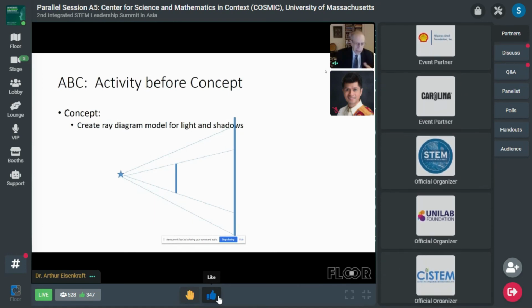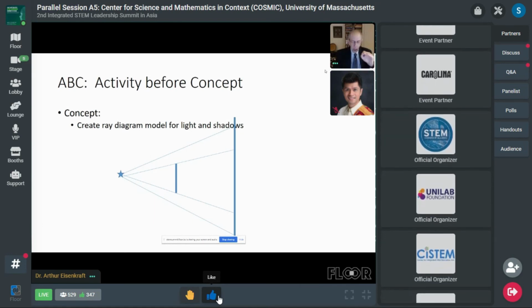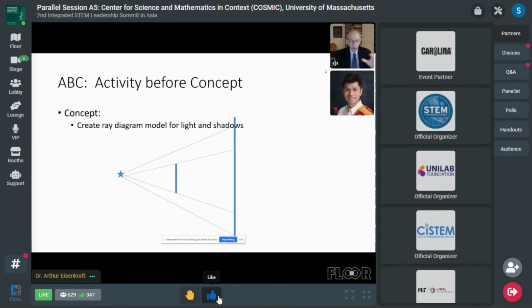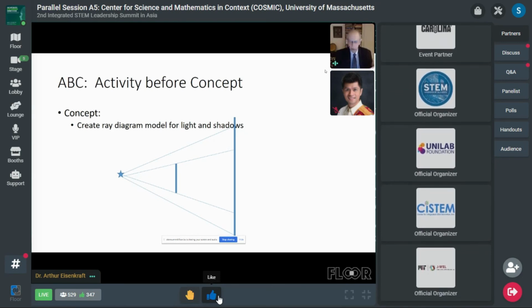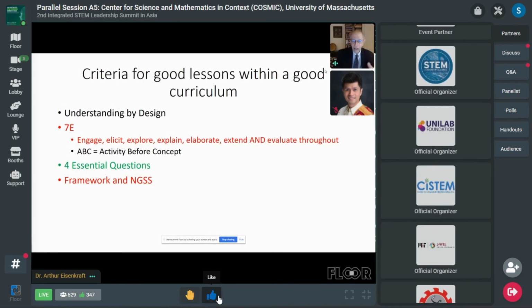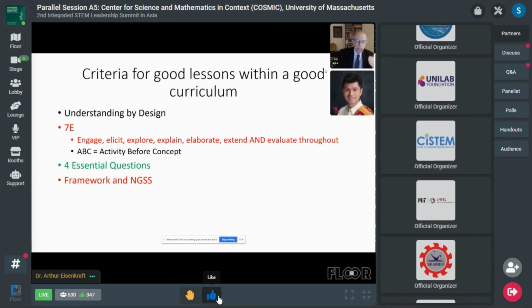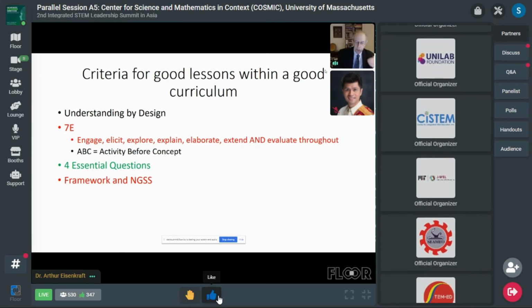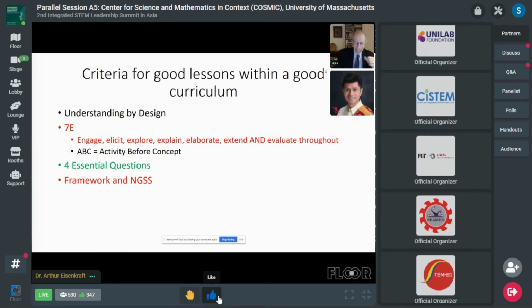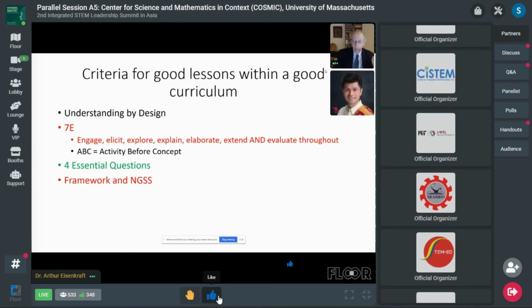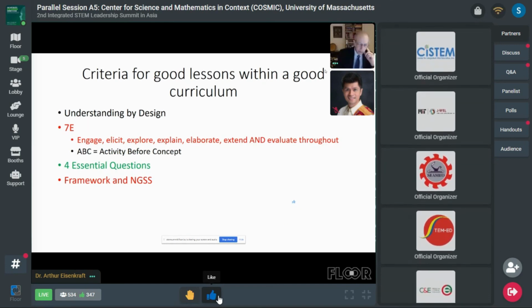But that's just a quick skeleton of the lesson. The lesson has much more. And we make the lesson better by using not ABC, but the 7E model. Engage, elicit, explore, etc. And we'll go over these.